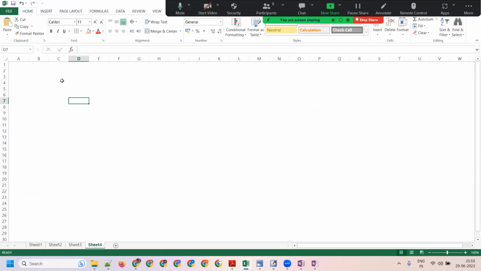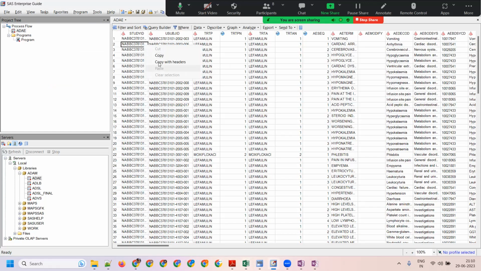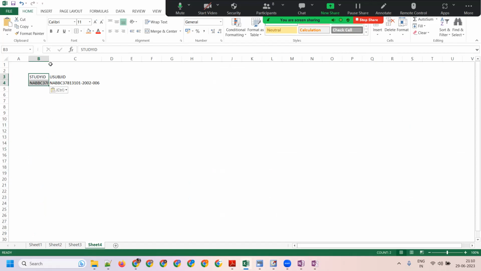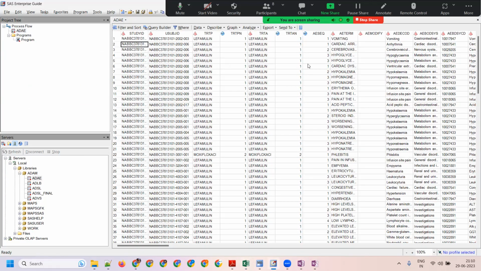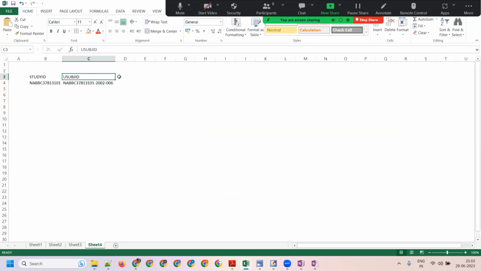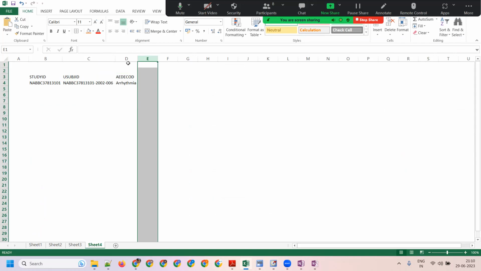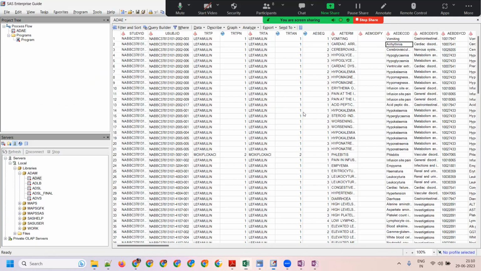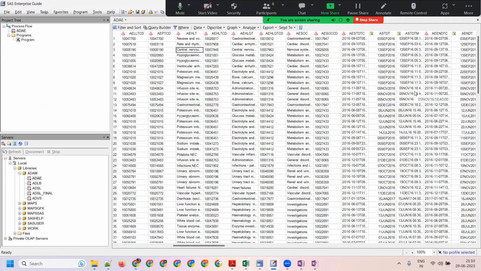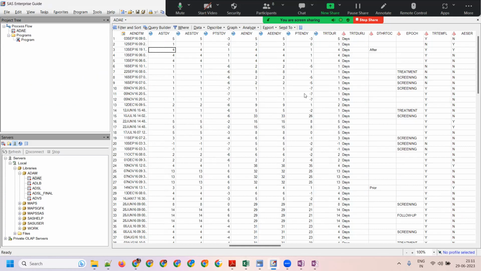So all I need is a unique subject ID. I do have it now. I need a study ID. I have it here. Number 2, I need something called AEDECOD. I can change it the way I want. And then what else do I require? I only prepare what I need for now. Severity matters because severity changes means it is going to be changed. So severity is one other thing that I require.